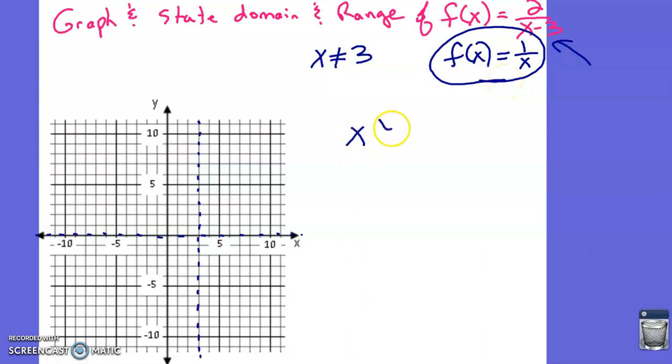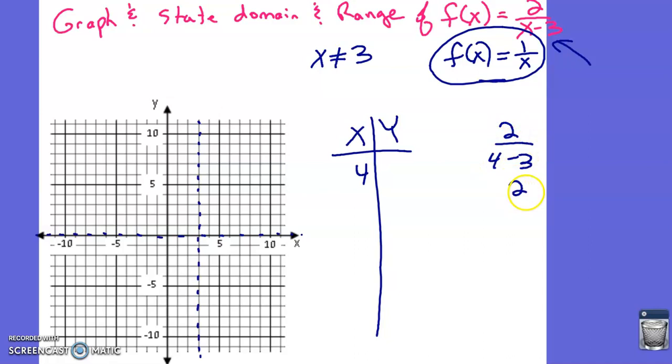If you needed to, you can start plugging in numbers, but notice the asymptotes. As I plug in numbers close to 3, say I plug in 4, what's happening to that function? You get 2 over 4 minus 3, so you get 2. So at 4, 2. But as I plug in 5, 6, and what happens if I plug in numbers like 3.5, 3.3, 3.1, 3.01? What's happening to that function? You can see it's going to get closer and closer and closer to that asymptote. And the same thing here, it's going to get closer and closer to that 0 mark right there. It's never going to reach it. So the function is going to look like this.